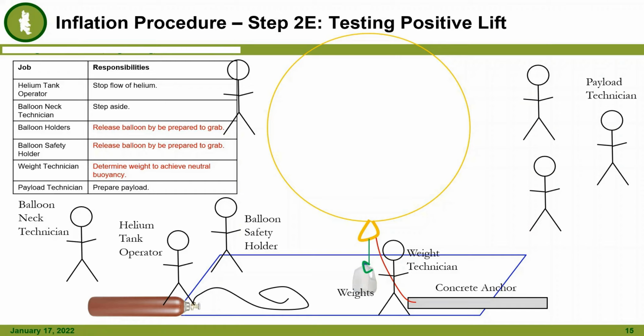All we're trying to do at this point is let the balloon float free, and ideally, if we have inflated this with the right amount of helium and we weighed the weight properly, what should happen now is the balloon should just be neutrally buoyant. It should just float there in midair, right? That's what we're going for. If that's the case, that means we have the right amount of helium and we can go ahead and start thinking about actually flying our real payload.